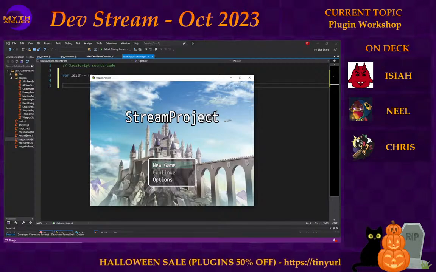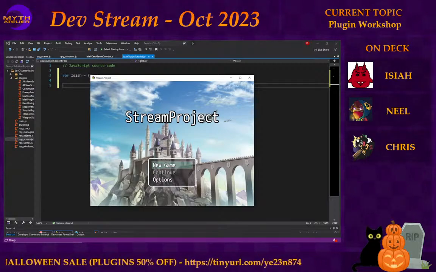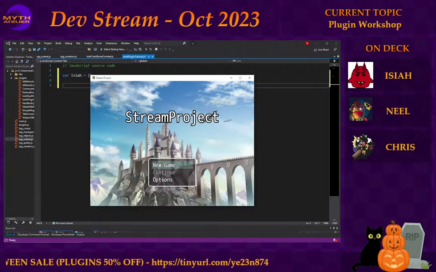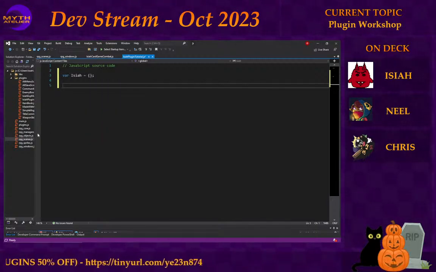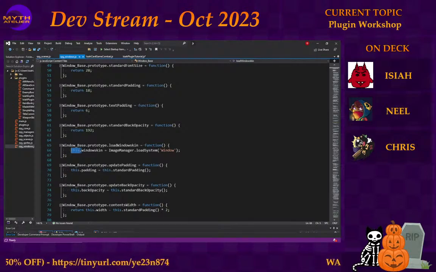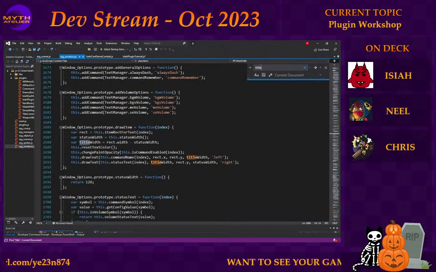So if I wanted to know how to find information about where this window is created, the first thing I would want to do is find out what the name of this window is. So I might want to go into RPG Windows and look up title and see if I can find something.